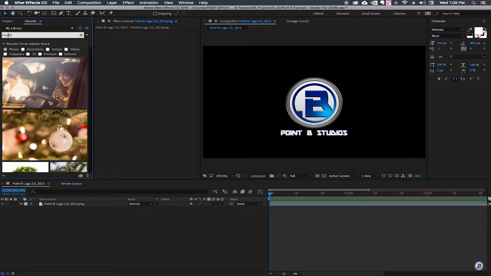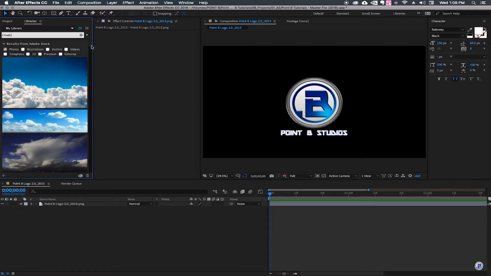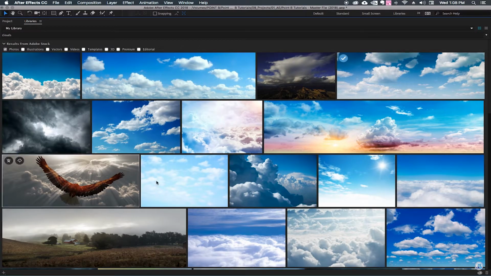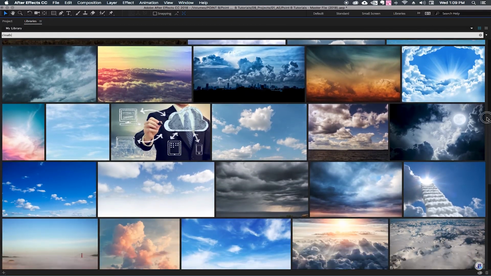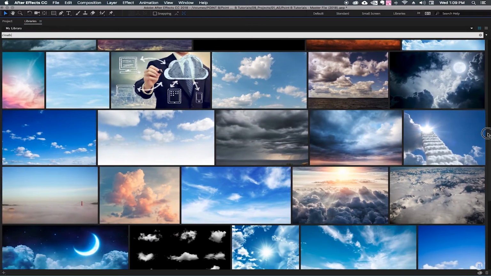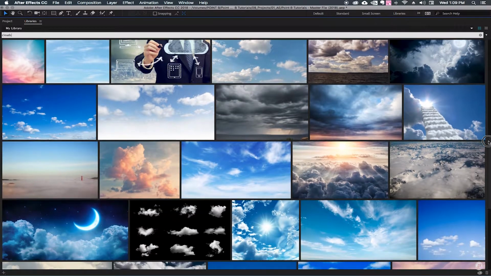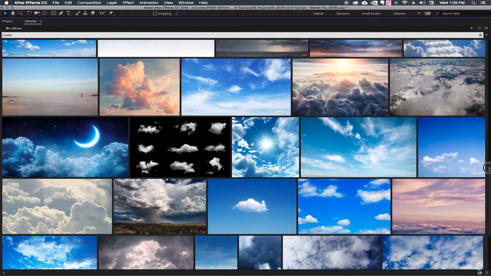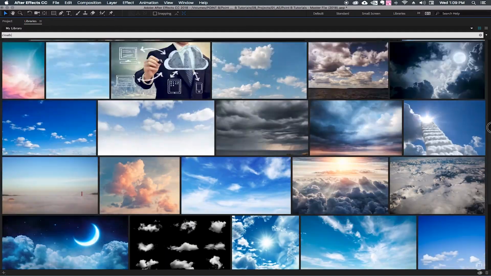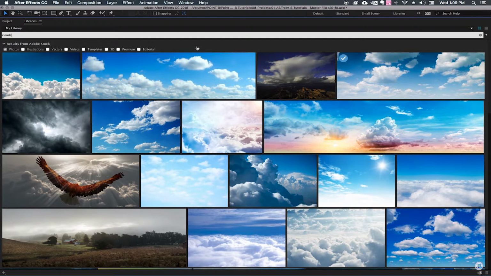If I want to enlarge the size of these here, while I'm in the Libraries panel, I can hit the tilde button and I can enlarge the size of the panel so I can see everything in full view. And I can just, within After Effects, look at some inspirational assets that I can use to incorporate in a new design. And I think that's really awesome. I know you can go to Google, go to a search engine and find stuff, but it's pretty cool to have this feature embedded inside of After Effects for you to search for ways to be creative.